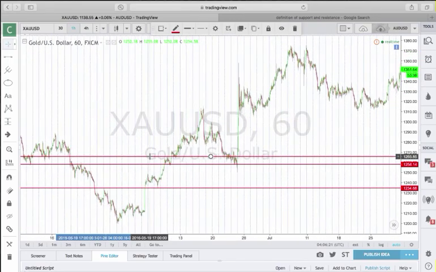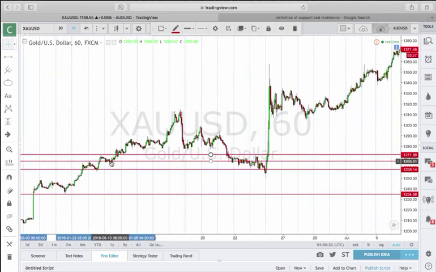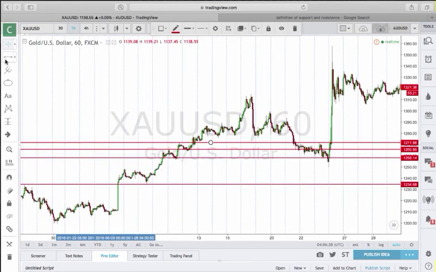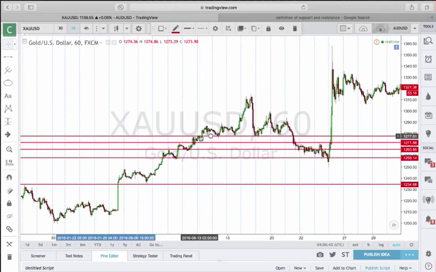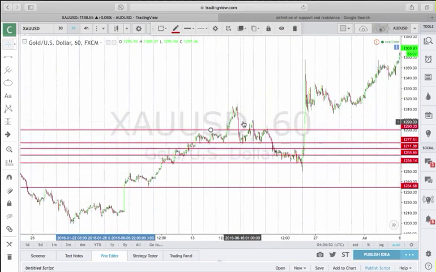You see another level, let me zoom in, of a ceiling. And what did price do? It tested as the floor. This is what we're looking for. We're looking for price to break a certain area and to retest it as a strong level, okay? And it continued to do this time and time again, back to back. Broke the ceiling, became the floor. It's very precise. Broke the ceiling, became the floor, okay?